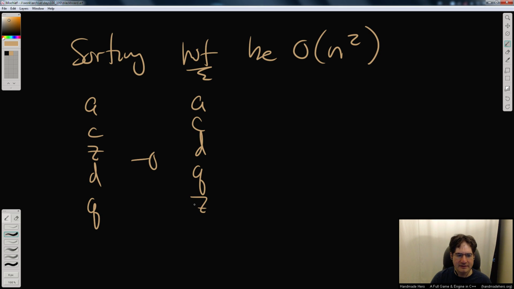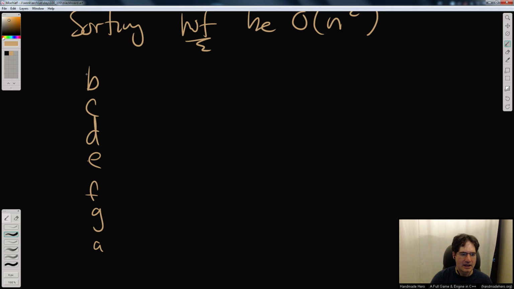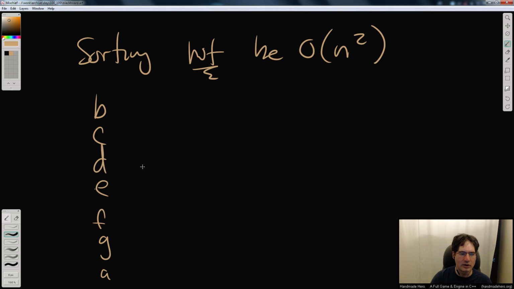And in the naive case, if I'm just going to compare every element with every other element like I was doing in my bubble sort, where I just kind of would bubble things up. And in fact, I could make this hit that case pretty trivially by just doing it this way. B, C, D, A, right? And maybe I'll put a few more in there. B, C, D, E, F, G, A. My bubble sort, because it can only move the A one place every time, will actually take the whole n cycles to do it. So it'll do n times through n passes, right, to move the A all the way up to the beginning. So it actually will run n squared.